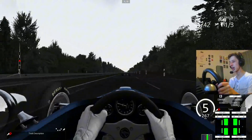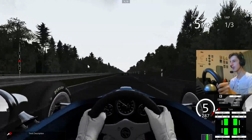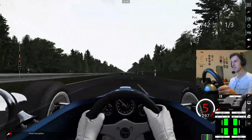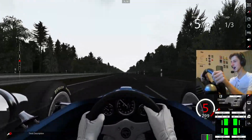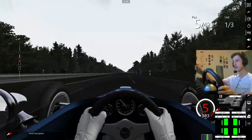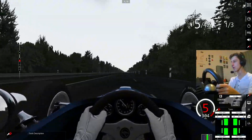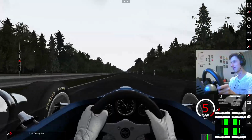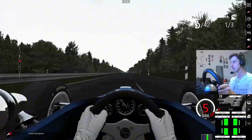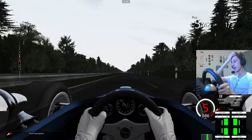We are just about in the slipstream of the Lotus in front, and we have still a lot of ground to cover, but we have built a slightly nice gap over the next car, up to 300 kilometers an hour. That will give us the edge over not the Lotus, but the Matra in front of the Lotus, who will be out of the slipstream of everybody. 305 kilometers an hour as we head down the autobahn. The engine in the back of this car just screaming out for help, as they are now going to go side by side.